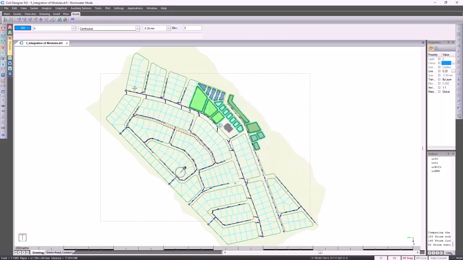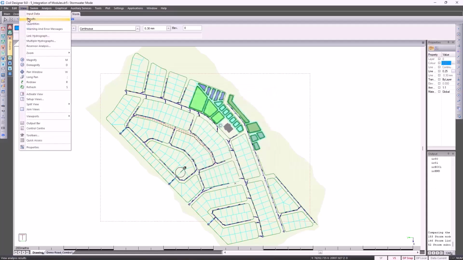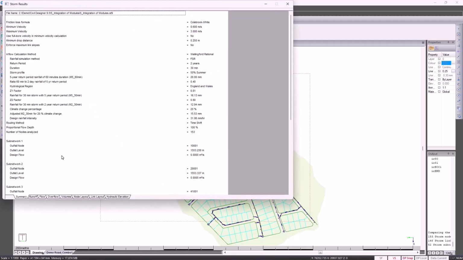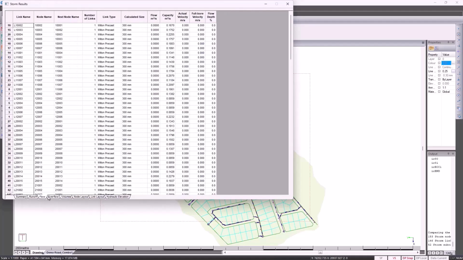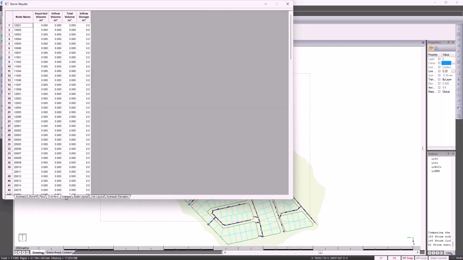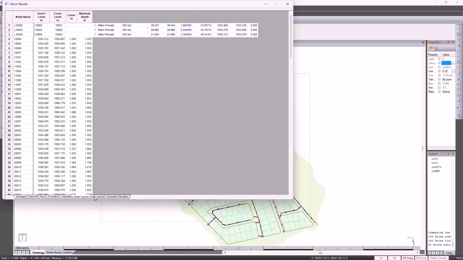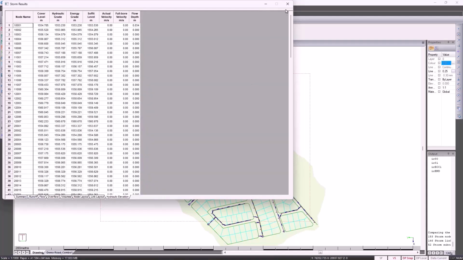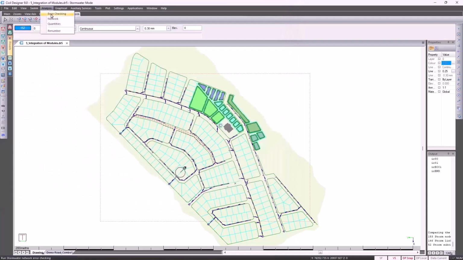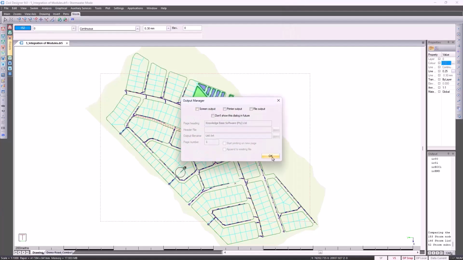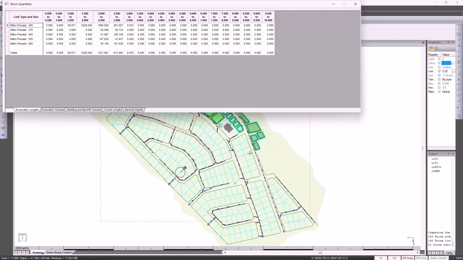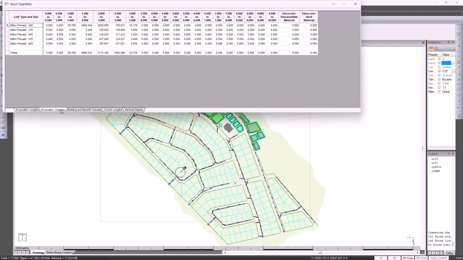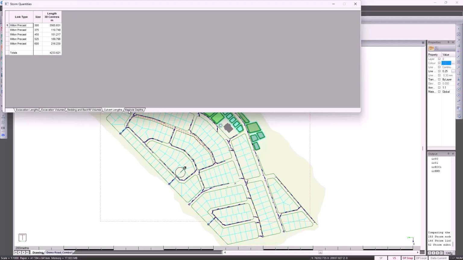And then viewing the results, we go to View Results. That would be a summary of our network looking at the runoff, flow, overflow, volumes, node layout, link layout, and the hydraulic elevation. Civil Designer could also calculate your quantities for you. When doing this, it also includes your excavation volumes with the extra over, intermediate, and hard material, should you have that. Looking at the bedding and backfill volumes, culvert lengths, and manhole depths.